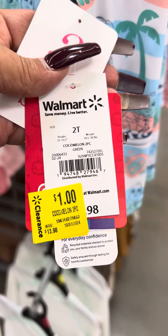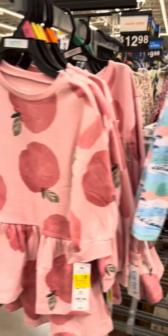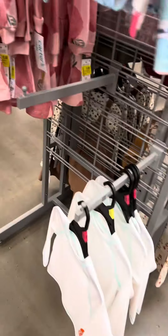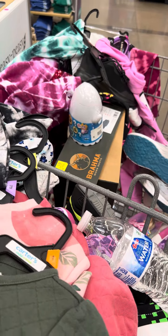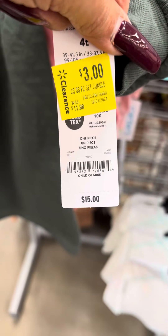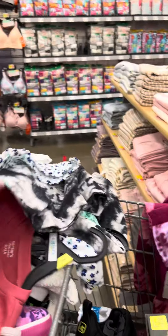Cocomelon swimsuits over here — two-piece — these were $13.98 and they're for one dollar. They also have these dresses over here, two-piece, for three dollars, and this is a one-piece. They have some swim shirts over here. Let me show you — I have it in my cart — Carter's is the brand for this one. Here it is, and these are for three dollars. I also have this one right here for three. They also have this one — a skirt and sweatshirt set — and this is also for three dollars. Let me go ahead and scan — and it is for three. That is why it's so important to scan in the stores.